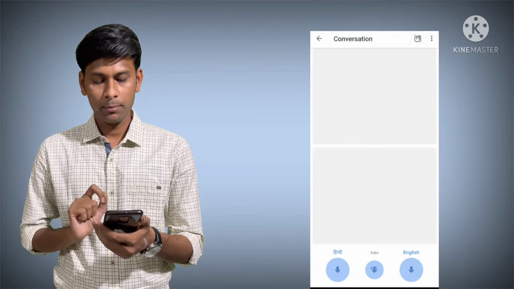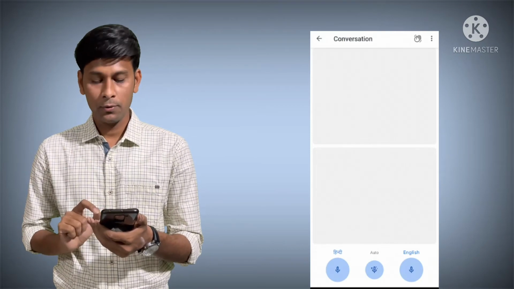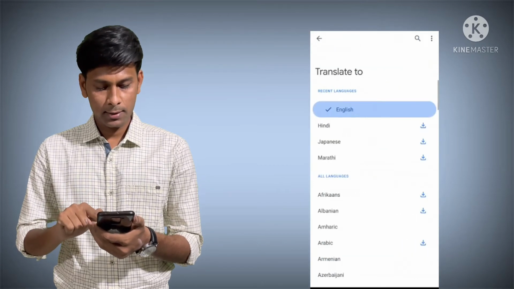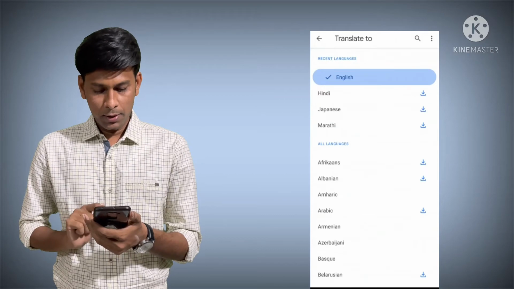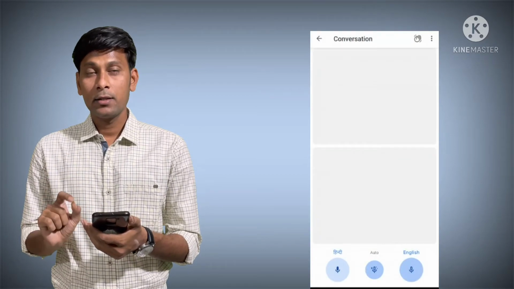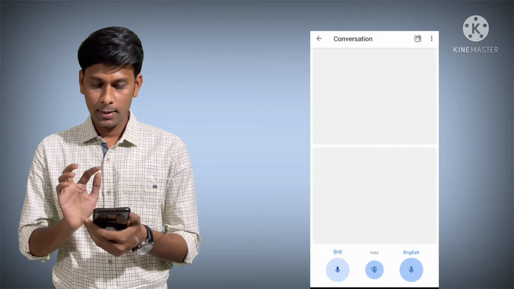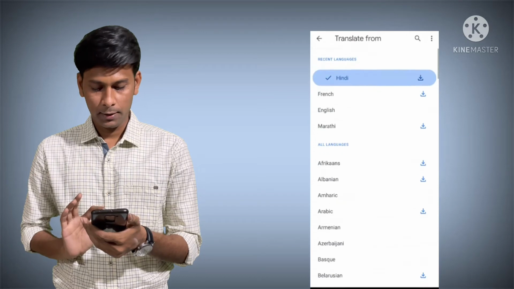Well, so for example, if I want to translate any English sentence into Hindi, so what I need to do here is, I need to select English language in any of the fields. So as it is selected here, you can see it, English, and I want to translate that English sentence into Hindi. So on the left, I need to select Hindi language, as it is already selected. I am just showing you.